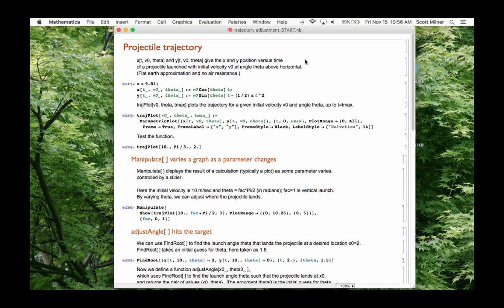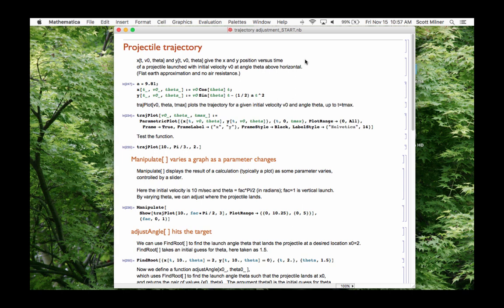In this video, I'm going to describe a technique within Mathematica in which you can solve an equation that depends on a parameter and that requires an initial guess in such a way that you step the parameter along bit by bit and use the previous solution as the initial guess for the solution at the next value of the parameter. This will become more clear as the example unfolds.